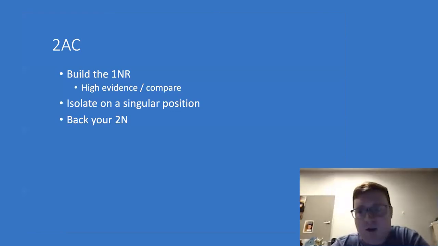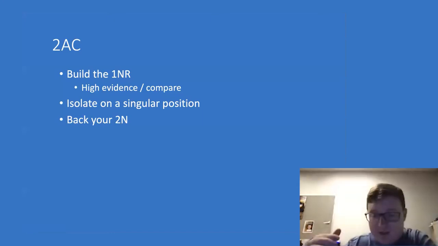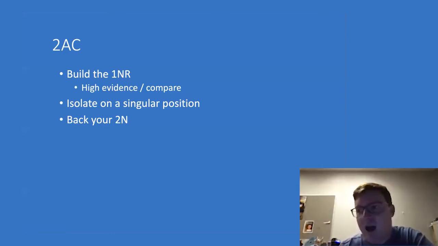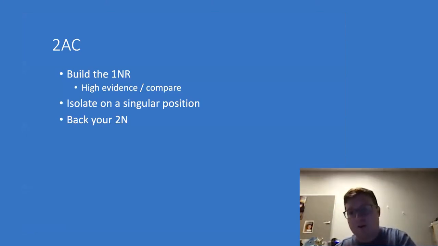spend the entire cross-ex going through their interpretation, their counter-interpretation. Attack their we meet card. Start establishing and asking for a bright line of what affirmatives meet the counterinterpretation against topicality, and get that in order so that you can have a better 1NR, and you also have the benefit of the judge having a little bit more information.